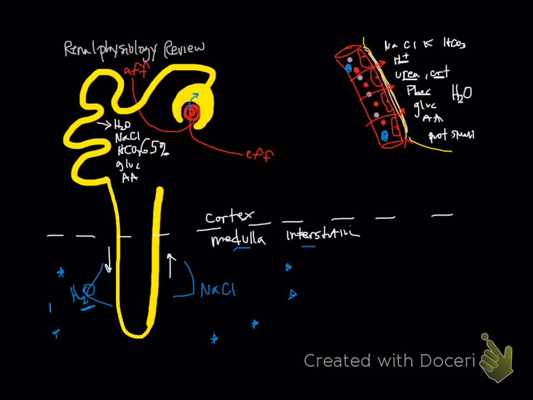Okay, so now we're going to move on to the distal convoluted tubule. So I just moved the efferent arteriole to be a little bit more lifelike. Okay, so our distal convoluted tubule actually goes right by our glomerulus, and so this area right here is your juxtaglomerular cells, and this is what impacts the body sensing blood volume and determining blood pressure, and what relates to the renin and angiotensin system, and we're not going to go into that a lot. And so the distal convoluted tubule is very important in reabsorption of water.